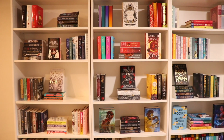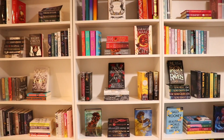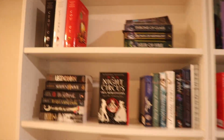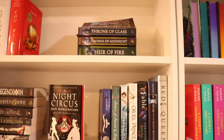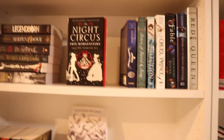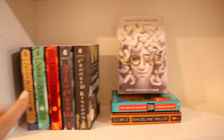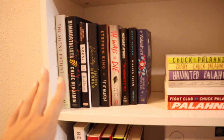Okay, you guys, so this is where we're at. Not gonna stay this way. I'm probably gonna mess with this for quite some time, but kind of what I'm thinking is I have the Crave series. This is where the Throne of Glass series will be when I get the entire thing. These are standalones or series where I only have the first book of that series, so it's kind of chaotic. And then I have my Greek mythology and my Shadow and Bone series. And then down here is thrillers.